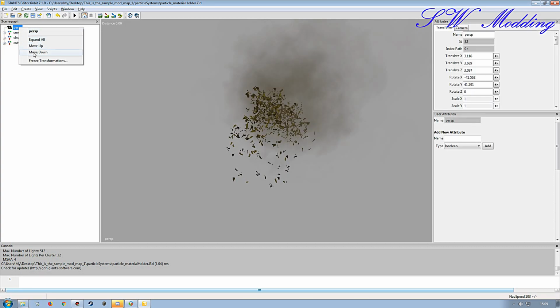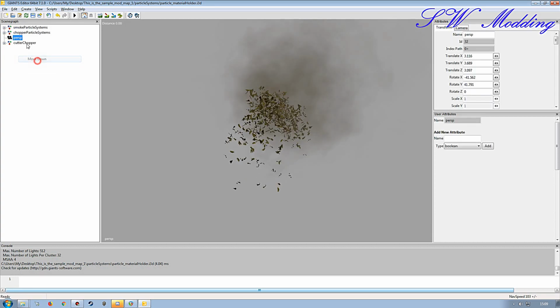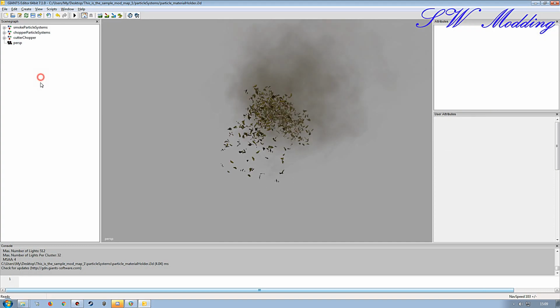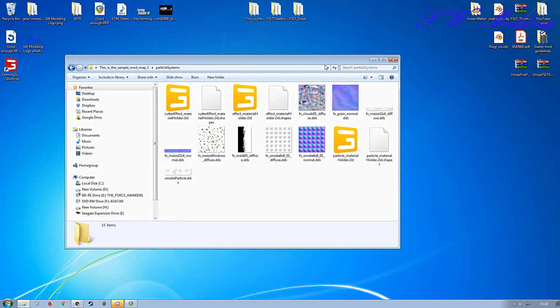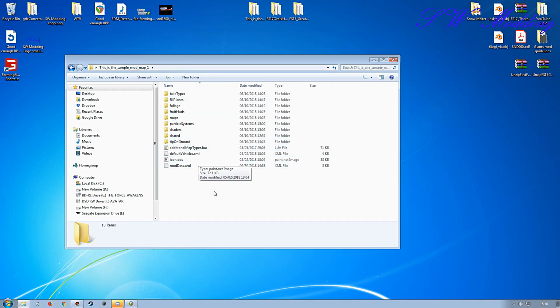Again, making sure that your camera is at the bottom, because otherwise you'll end up with issues. I've already named it correctly, so I can literally just go ahead and save. Don't need to do any more. I don't need that anymore, so I can close that down. Okay, we now have all of our particle systems, fill planes and everything else all set up for our tobacco. So that's half an hour.